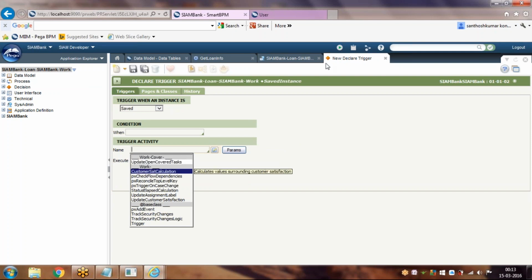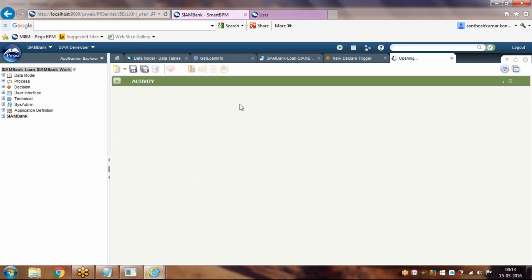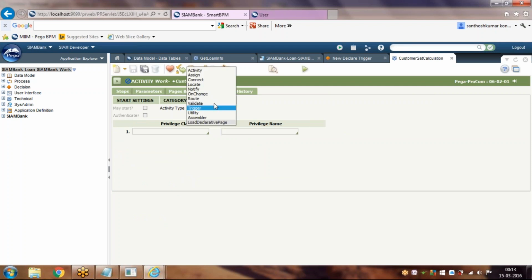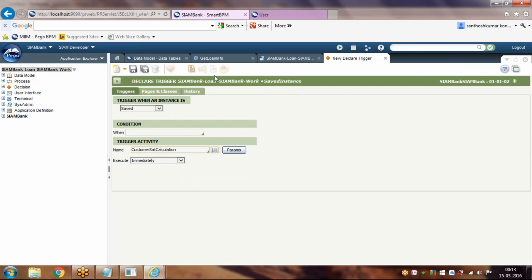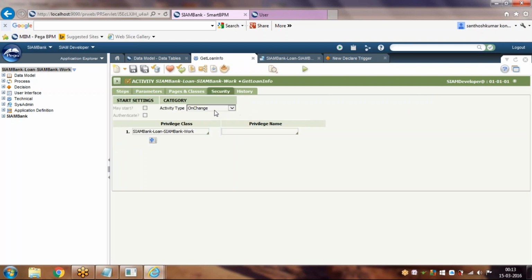The type of activity which you refer to in declare trigger is a trigger activity. Only trigger activities will be available. So I am just making the change to the get loan info, just to show you how it will work. That's only to show.